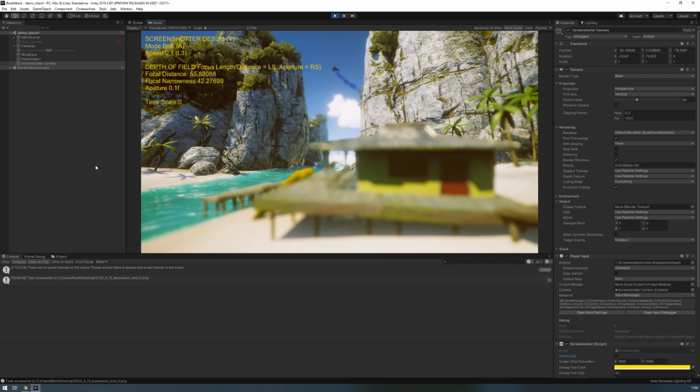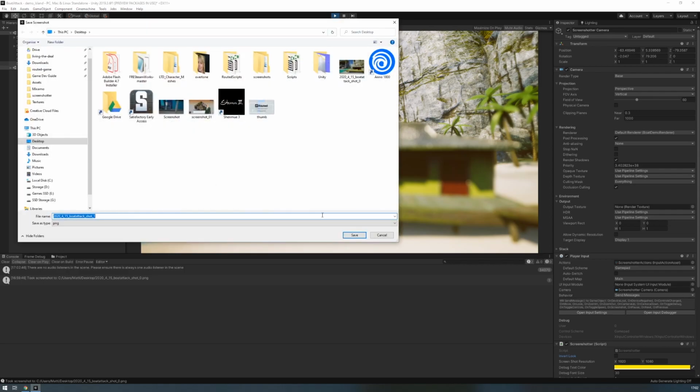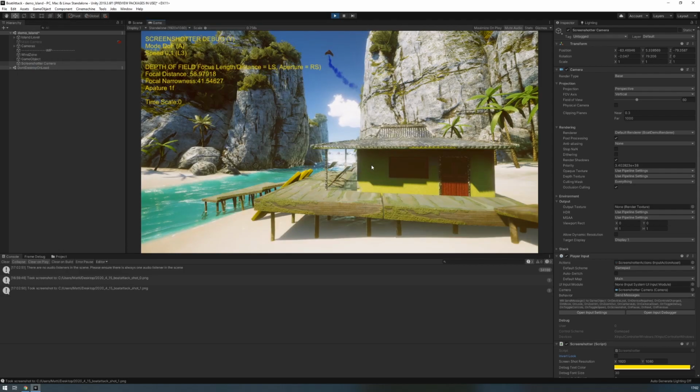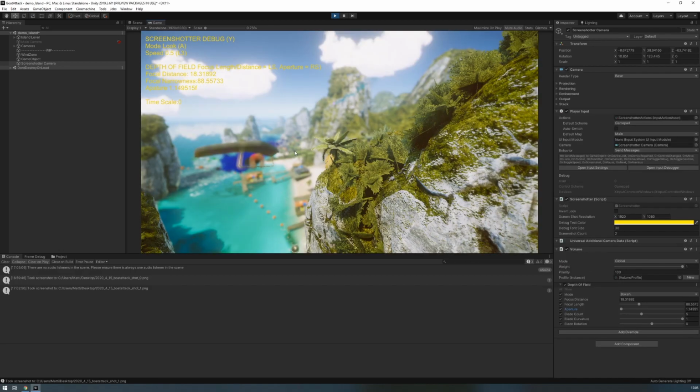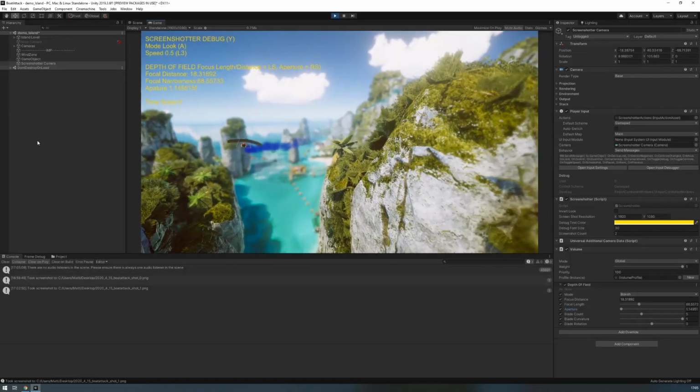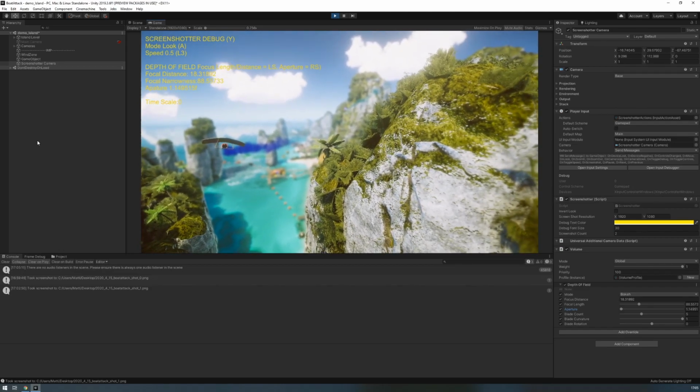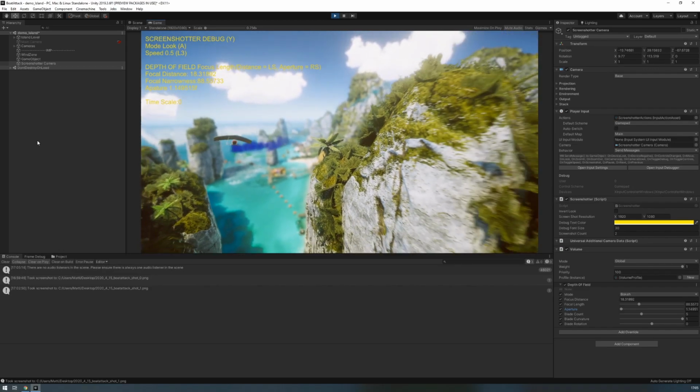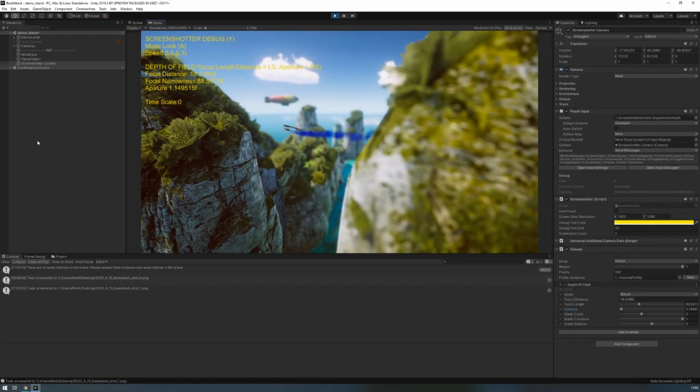I'm going to try and get a nice screenshot of the background here with the foreground nice and out of focus. So yeah, I'm pretty happy with that. So when you're happy with your settings, just hit the back button, not the start button, and then you can create a screenshot. And the depth of field does reset itself, so you just have to mess around with the aperture again. So yeah, once you're happy with some of the focal points, you can then fly around at a fixed rate and get some really interesting types of shots.